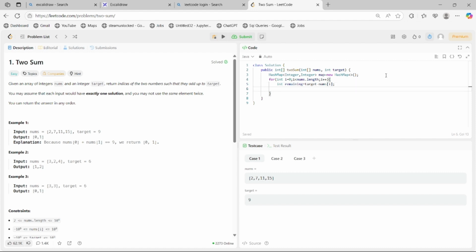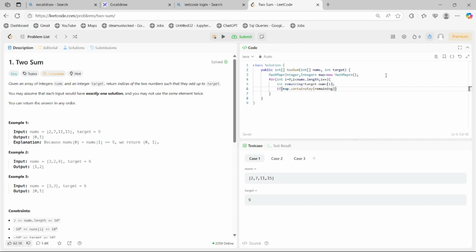We check if map dot containsKey remaining.